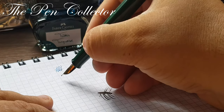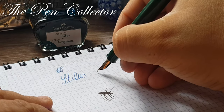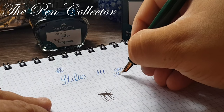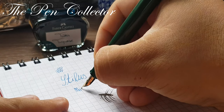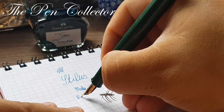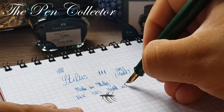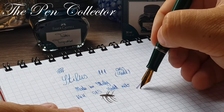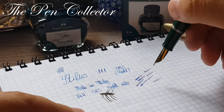I'll give it a little zoom and show you the beautiful Stylus. So we have a Stylus Model 111 Oro, which means gold. It is of course made in Italy. It has a beautiful 14-carat 585 gold nib, and what is interesting on this nib is its flexiness. It is quite a flexy nib, though I'm sorry I don't have such good ink flow right now.